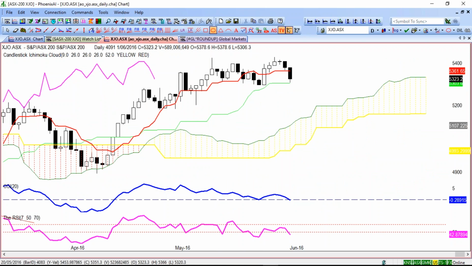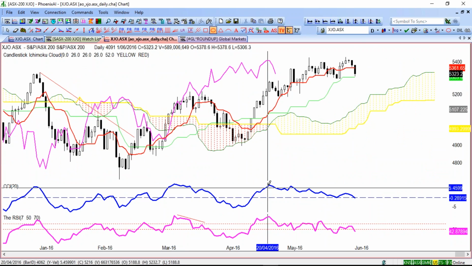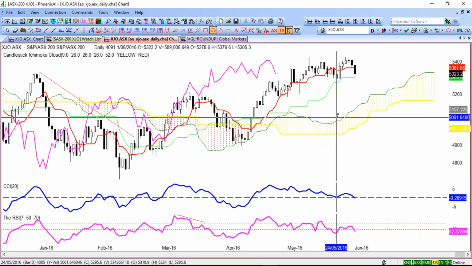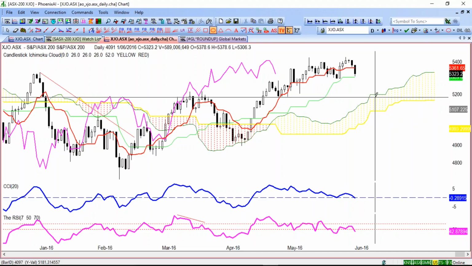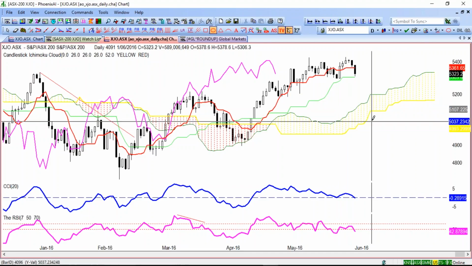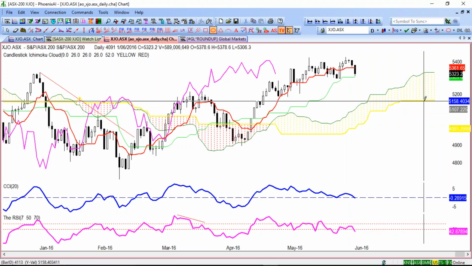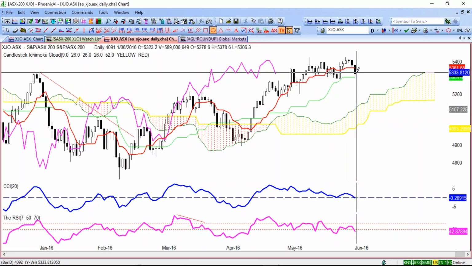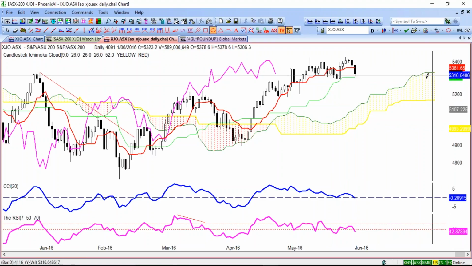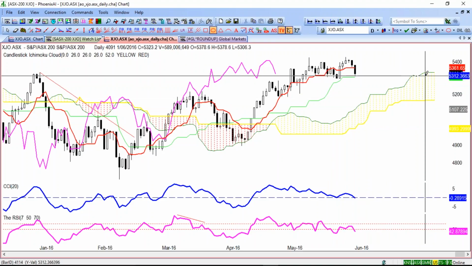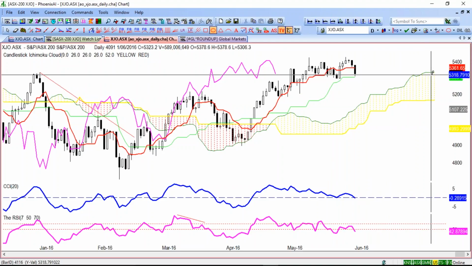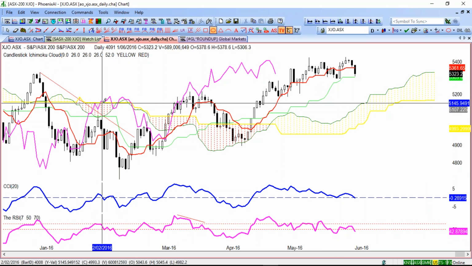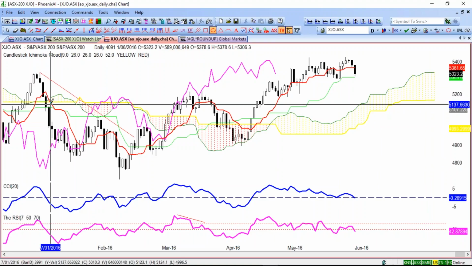If we look at the daily chart with this tool, we can see the future cloud. What's really quite important about the future cloud is the A line is actually above the B line. The B line is your longer term 52 day support in this case, and the A line is the distance between the Tenkan Sen and Kijun Sen projected forward. So this is considered to be a bullish cloud, particularly where it becomes very wide like this. Areas where it's thin are very prone to break and don't offer that much resistance to price breaking down.